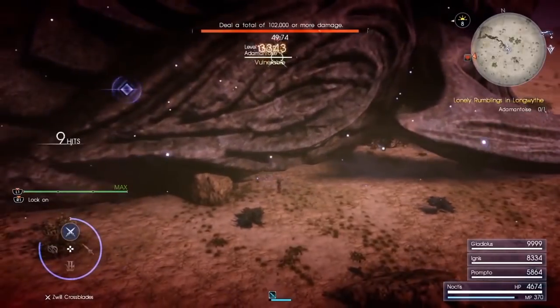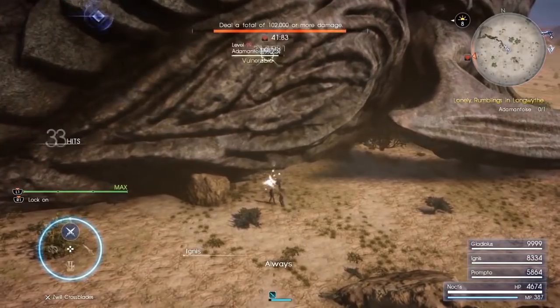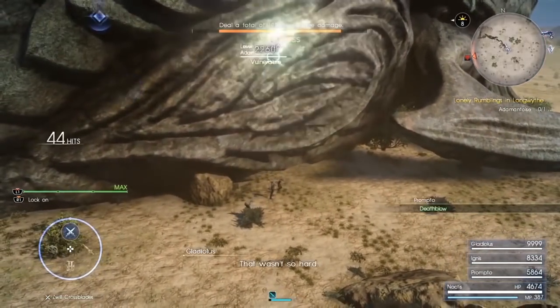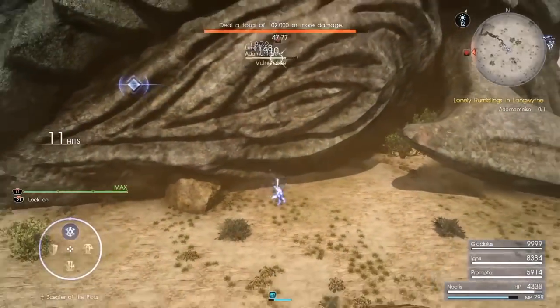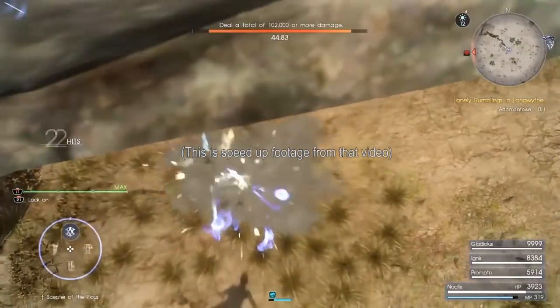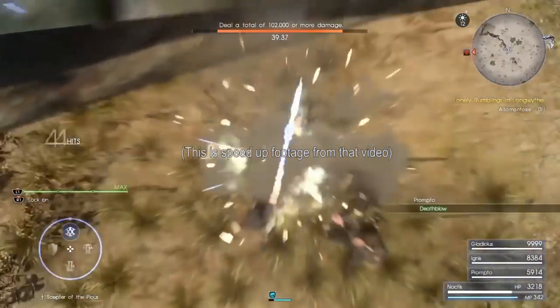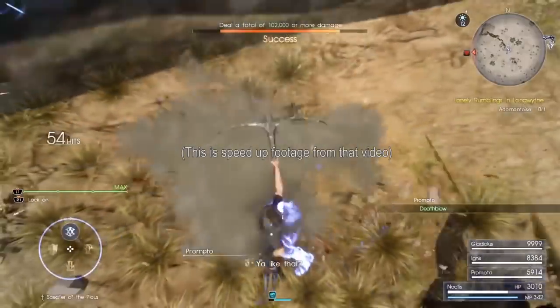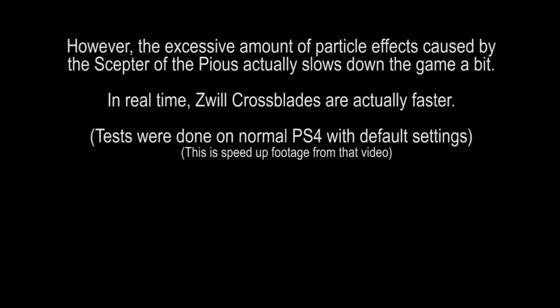So I made the bold claim that Scepter has comparable DPS to the unchallenged best weapon in the game, Zwill Crossblades. If you find this hard to believe, which you probably do, you can watch a video I made where I compared the damage output of these two weapons. Link to this video can be found in the description. Long story short, it's actually true. The Scepter can indeed deal that much damage per second, and much of this video is dedicated to explaining how to do this and why it is possible.